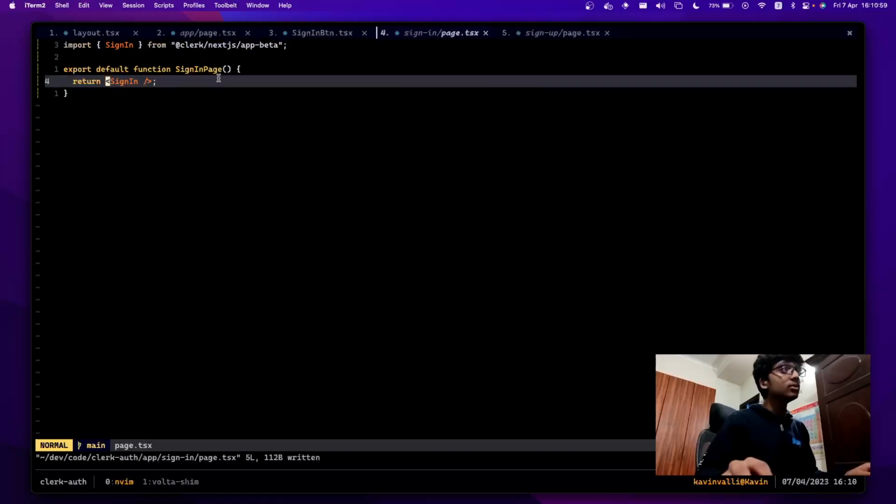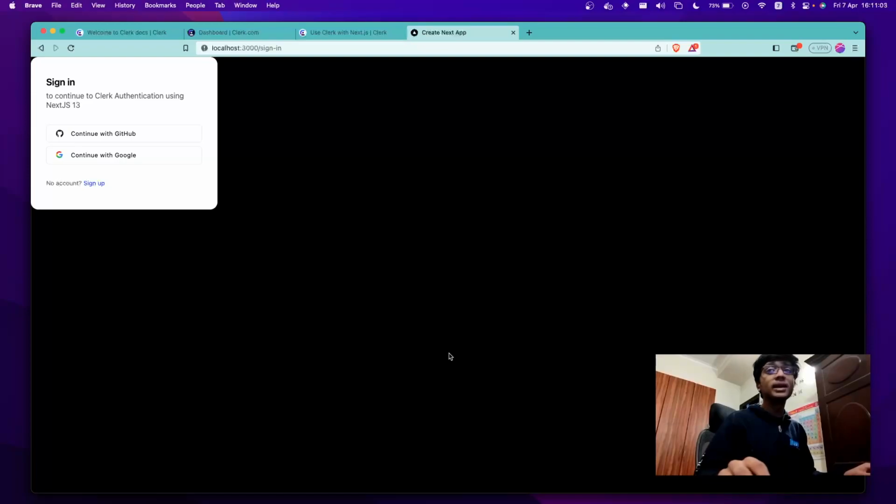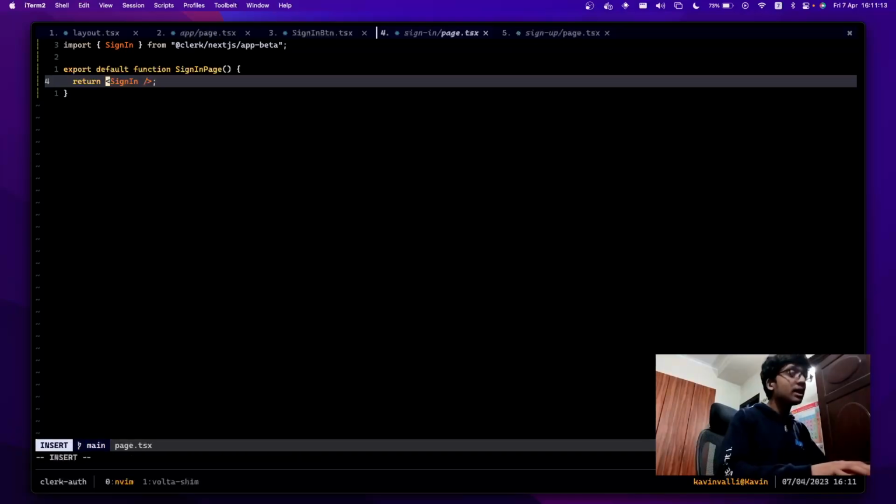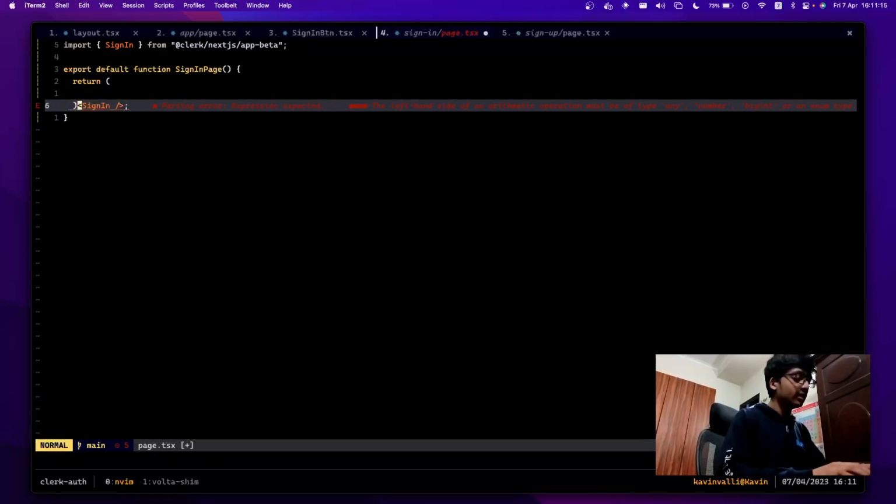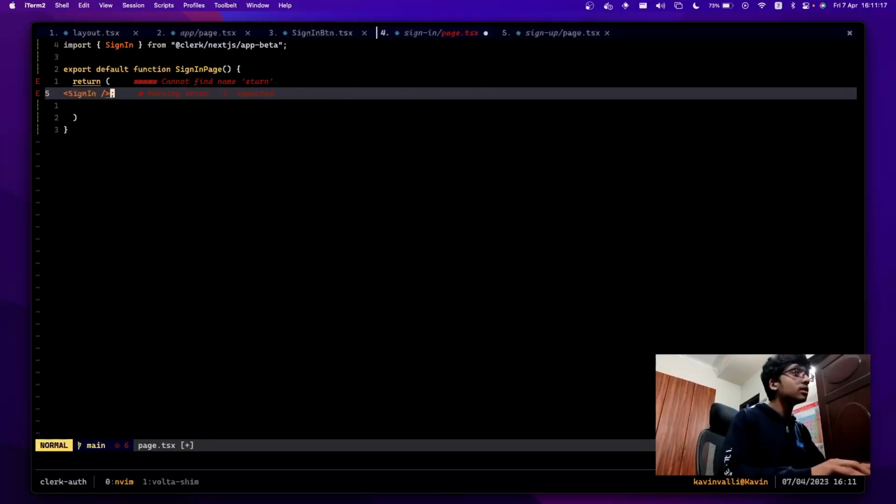Now, because I'm using my own page for this, I can essentially style the whole page. That is the advantage of using your own page over the one provided by Clerk. But if you want to use that, go ahead. So I'll just take this and put this in here. Move that.